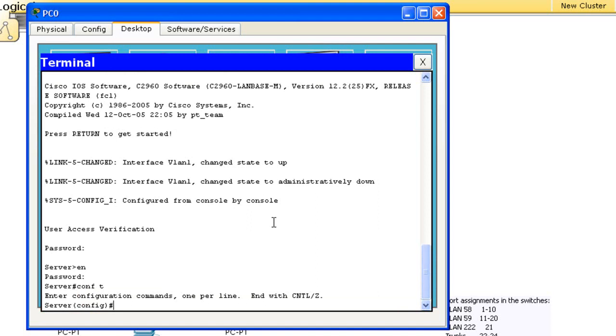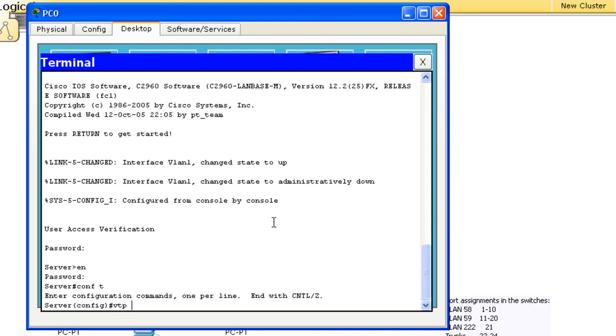The first thing we need to do is give our VTP domain a name. This is case sensitive. It is also very important for all switches within the same domain to be exactly the same. If you have a misnamed or misspelled VTP domain name, it is not sharing the same domain. It will not exchange VLAN database information. And then you'll find out that you will have accessibility issues with your switch.